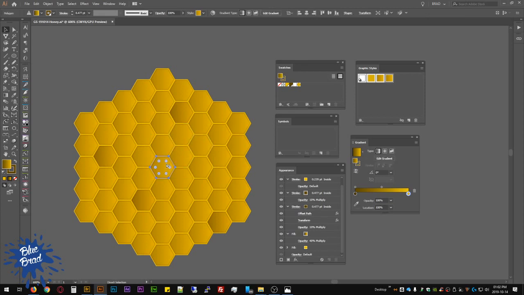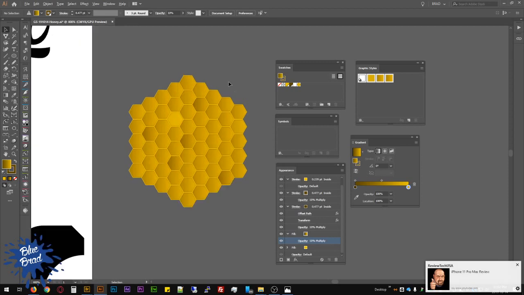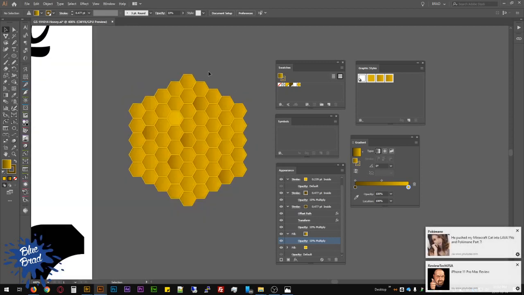And then also we go 60 on this one. Let's instead go 30 on this one. A little bit lighter. And let's go 10 on this one. Yeah, that looks more like a honeycomb to me.